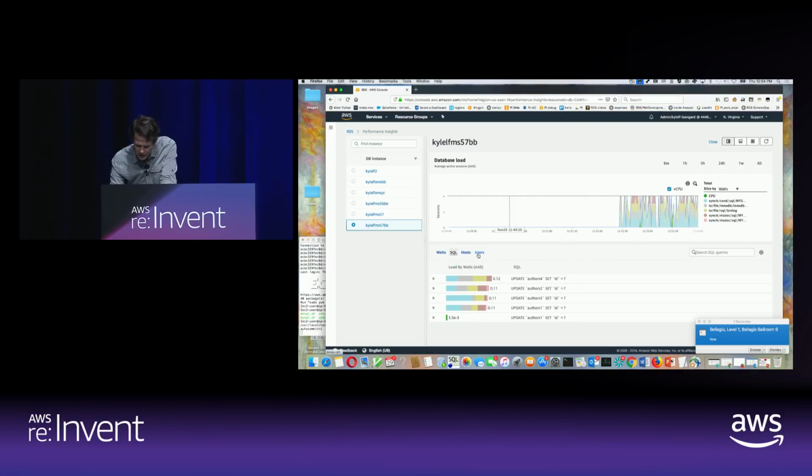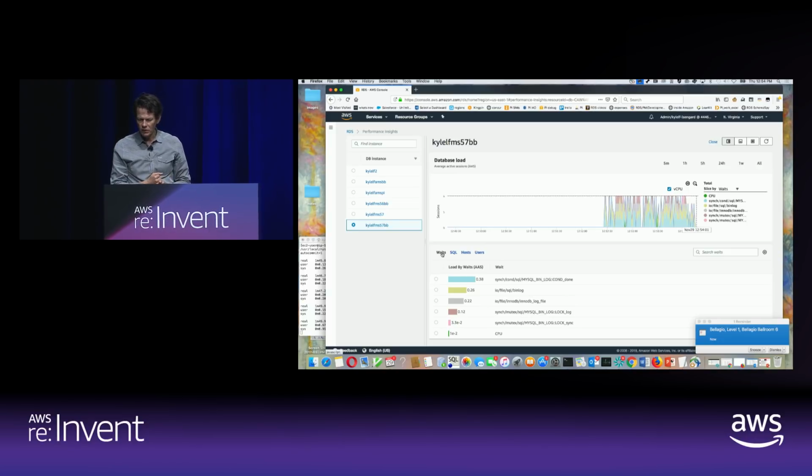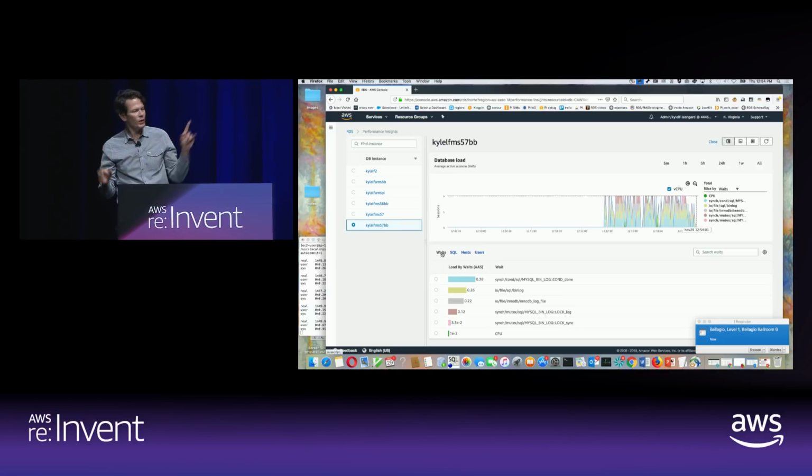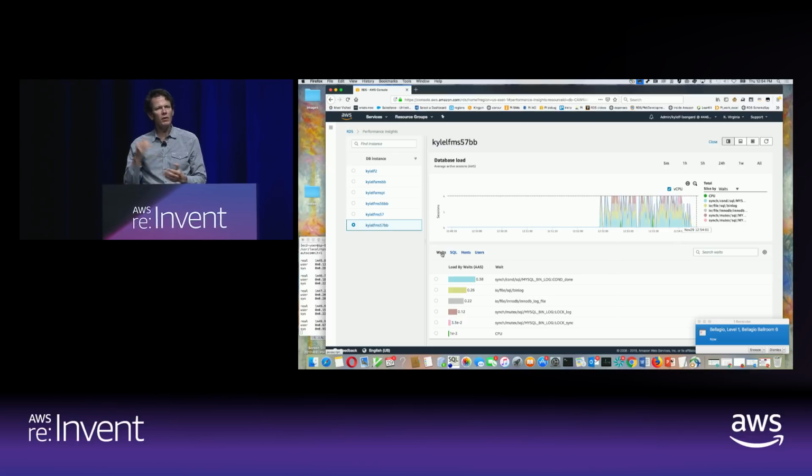One thing I want to point out is these wait event names over here on the right. They're a bit long, so you don't see the whole name. You can pass your mouse over it and see the full name. But one easy way to see all the wait events is to click on the waits in the top table. These names are a bit obscure, but what I can see in the wait event names is they all have to do with either the binlog or logging. It's all about waiting for writes, log writes.